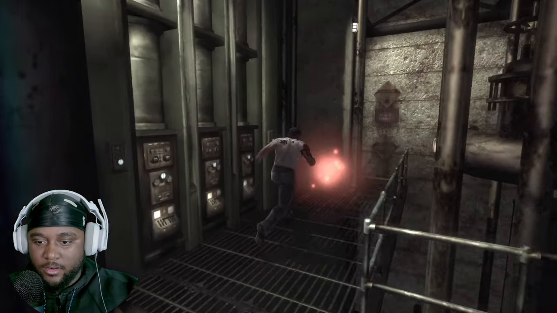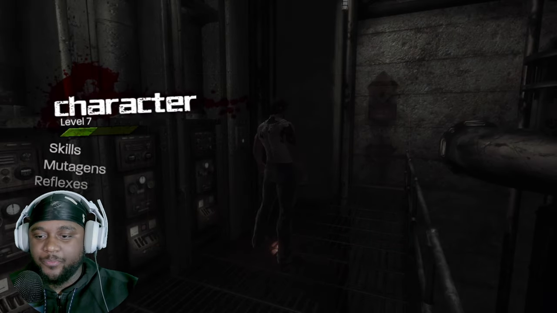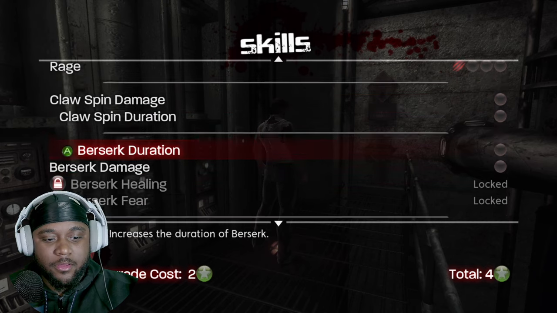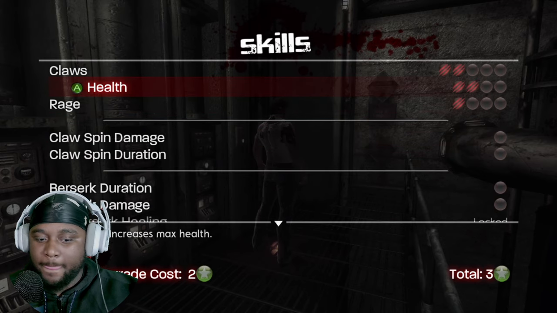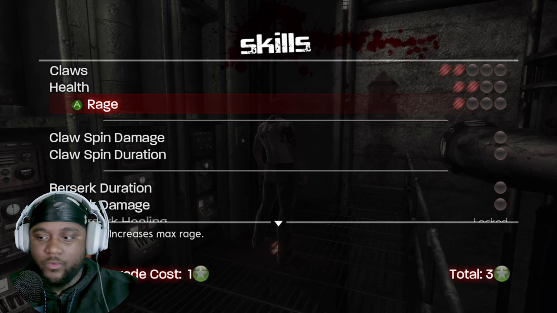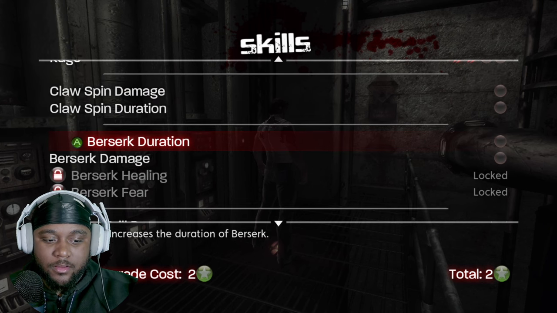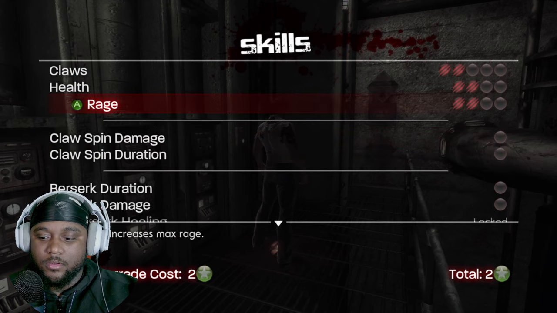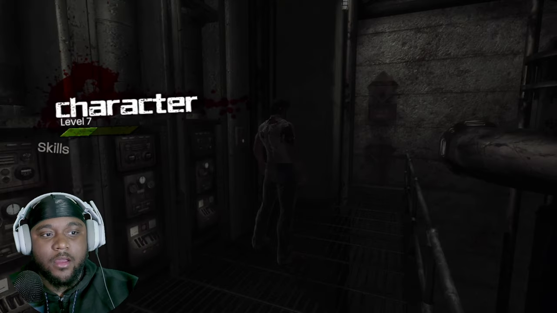Oh, we found another mutagen. Vitality. Yeah. We got force. What should we upgrade? I think we should upgrade our health. Me, myself. Always gotta start with that health. All right, that was one though. Oh, okay. So claws, rage. All right, everything is on equal footing now. Spend claw damage, spend claw duration. We could put this. No. Put this on health. Yeah. Gotta have that health, man. All right, now to go to the mutagens.